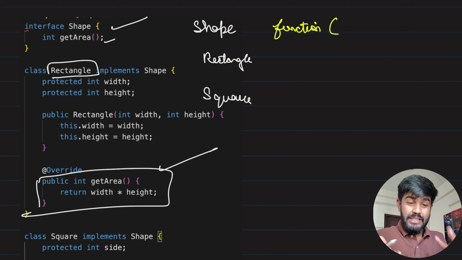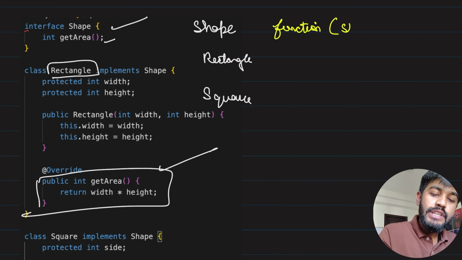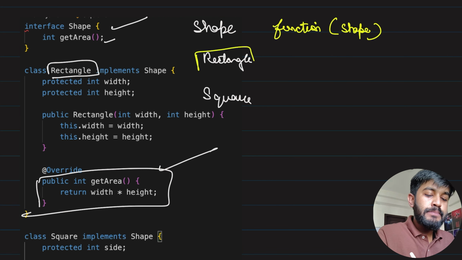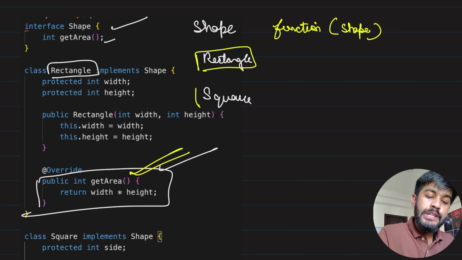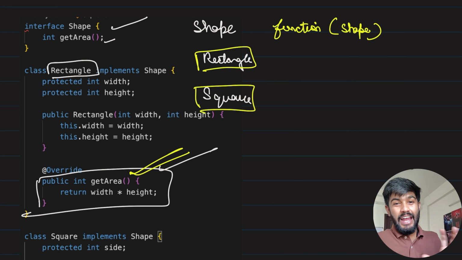So now any function, dynamic method dispatch, you heard that? If you have not heard that, Google it. Any function which expects shape as a parameter can now also expect rectangle, and it can calculate the correct area, and can also expect square, and it would also get you the correct area. So this is how it should behave. Both the parent and the child are able to get the area correctly.